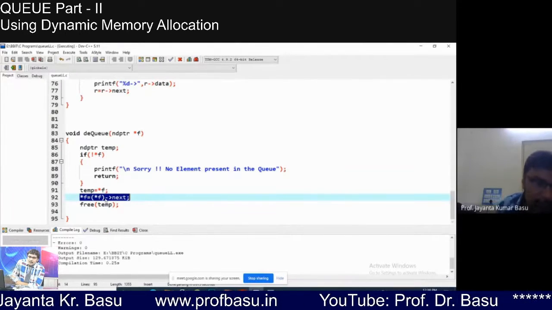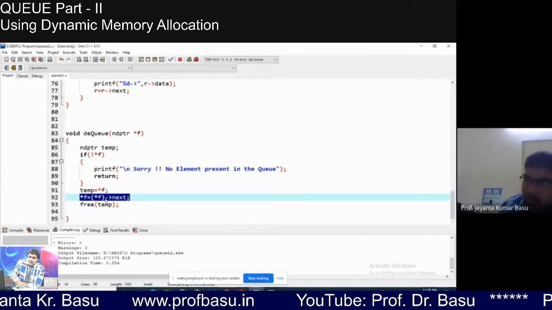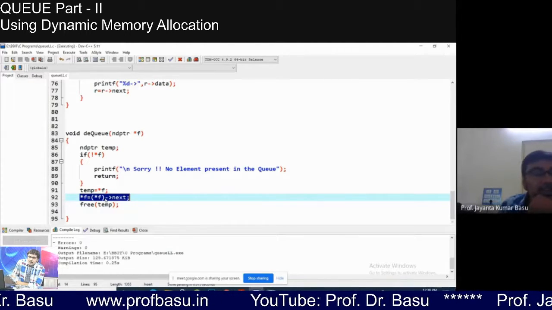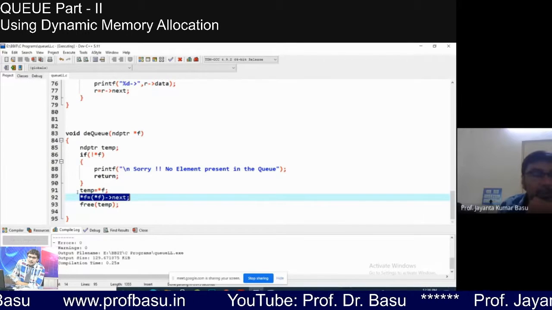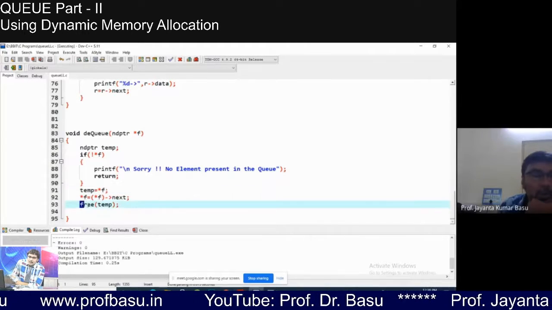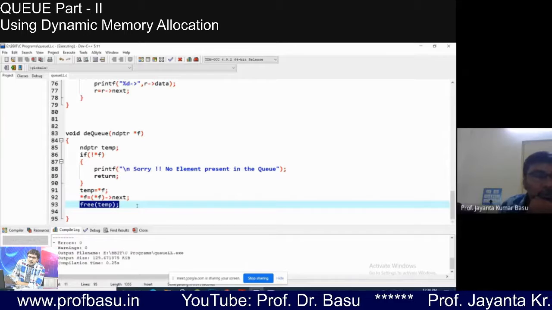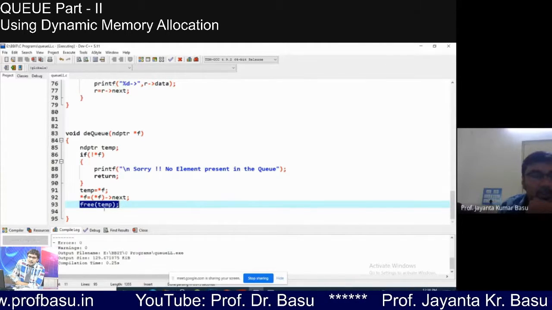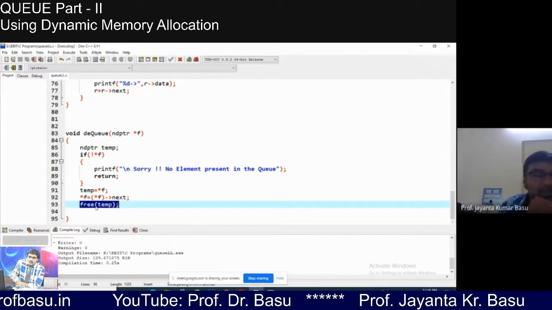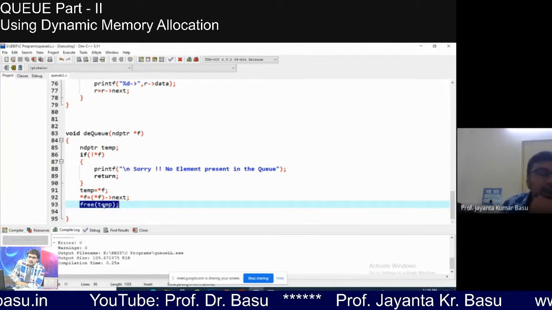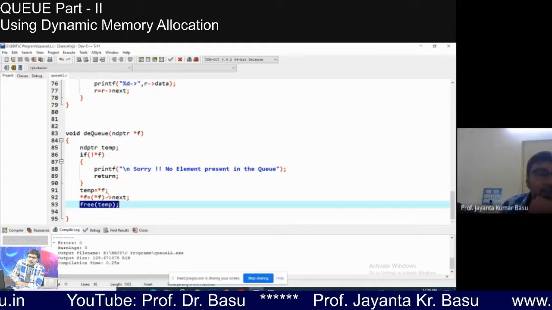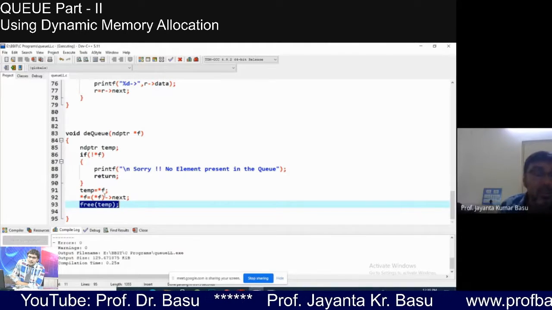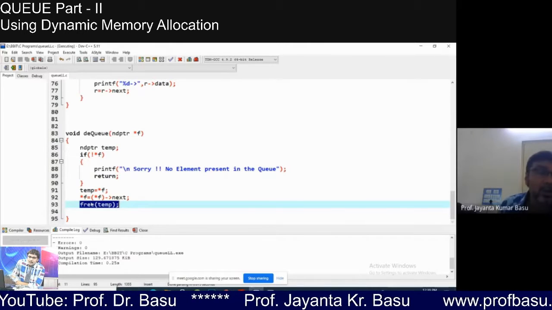So checking all this, it was taking some time, right? Temp is nothing, so what is the use of free temp? But since the program has it as a statement, it was trying to make some space free. Ultimately, it got nothing for this temp. Temp is null. So ultimately, the system has to validate all this.